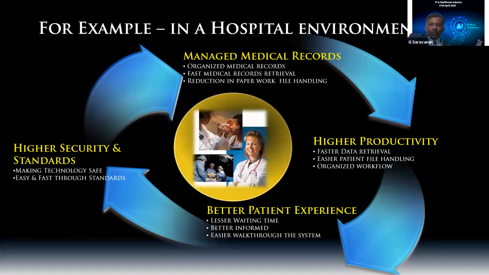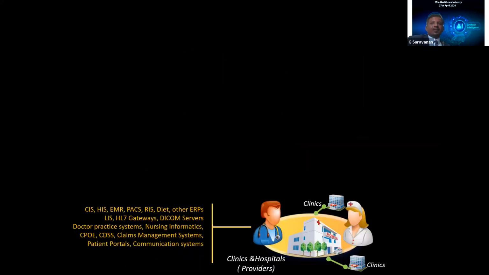But let's look at the overall picture. Overall, what are the systems which have been deployed, which are working right now in the healthcare IT environment? Bear in mind, I'm not talking about the future. I'm talking about the current systems in place. Let's take a hospital or clinic. I'm going to be throwing a lot of alphabets at you. I hope you can bear with me. This will tell you how niche this market is. Let's start with CIS, your clinic information system.